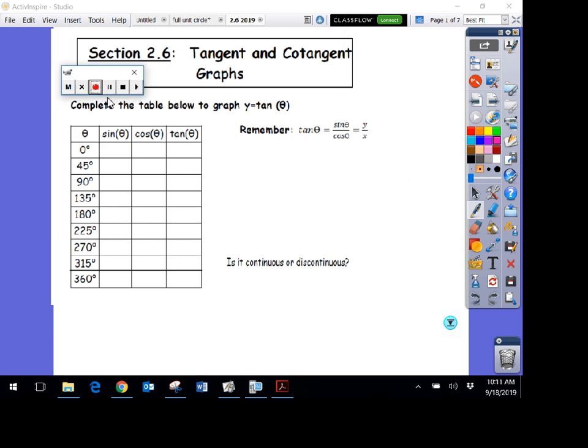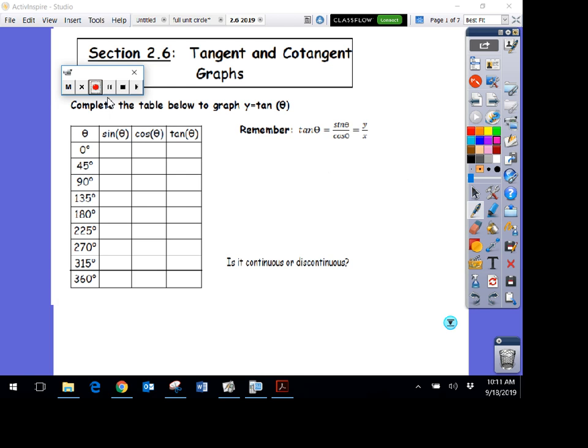We're not going to graph it. We're going to graph it on the next slide, which is the parent function, because it just kind of makes a little bit more sense. All right, so just a review of your unit circle and talking about tangent with respect to sine and cosine.